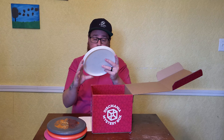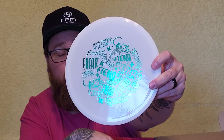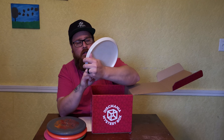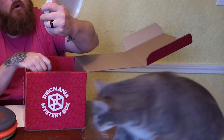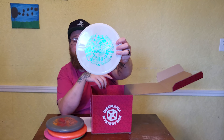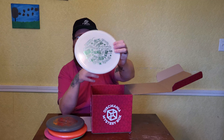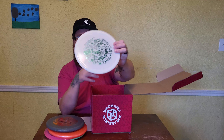No question about this — this is a Mutant. Very overstable. I am very anxious to see how I use this in a round. The Mutant, if you don't know, is extremely, extremely overstable. Really cool stamp — it has all the names of the old Disc Mania Originals lines on there: the Psycho Frenzy, Freak, Jackal, Fiend, Gremlin — it's got all of them on there. That's a really cool Mutant.